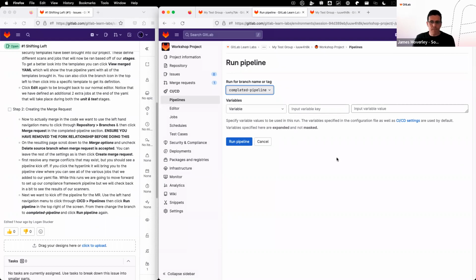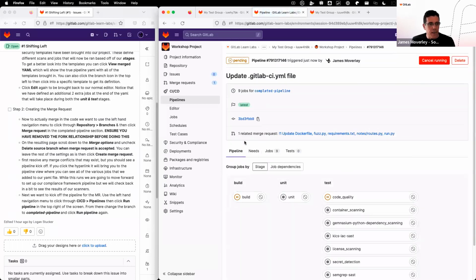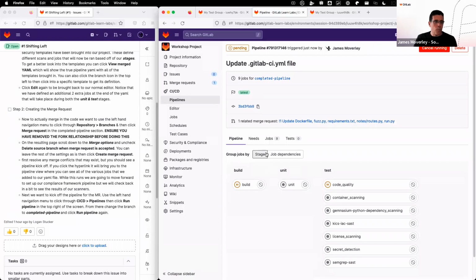Okay. If you manage to make it into the CI/CD menu, to the pipelines, select the branch we want to run a pipeline in. I'm going to click the run pipeline, and that will activate the runners. And as you can see, we've actually kicked off the pipeline. And as that runs, we'll get real-time updates. You can see already things have started. This will take probably about 5 to 10 minutes.